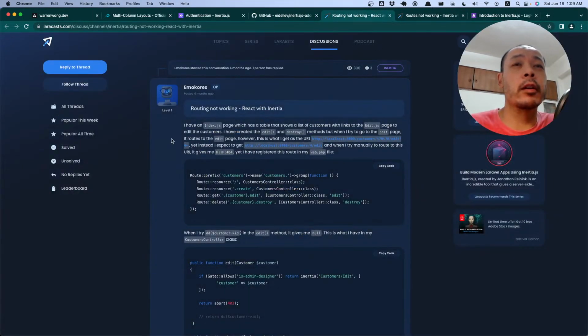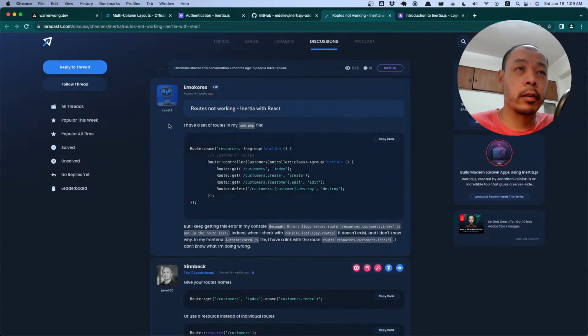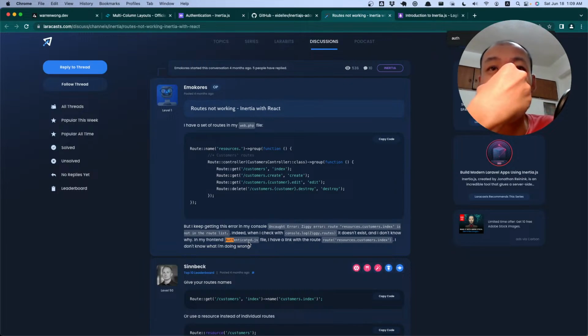See if anybody mentions auth. No. Nothing here. Auth. Okay. My front-end InertiaJS file, I have a link to the routes.